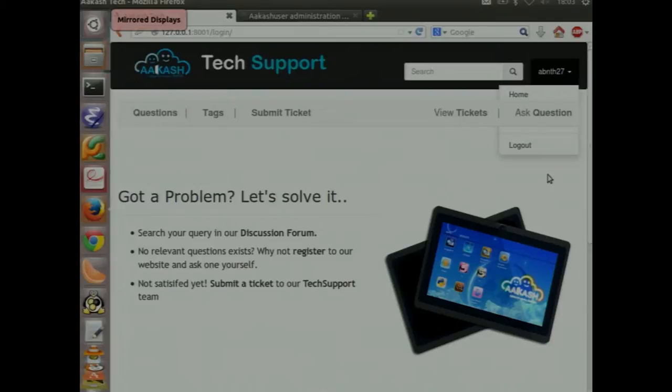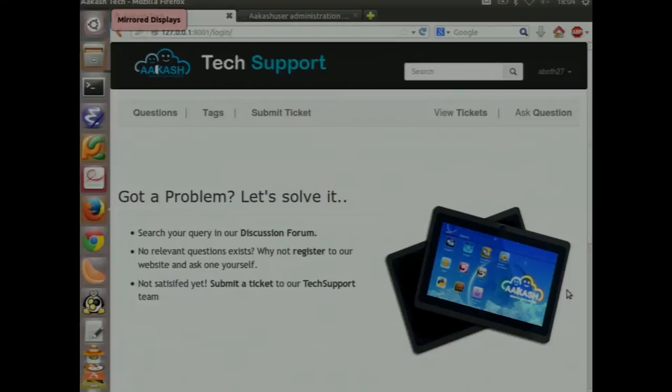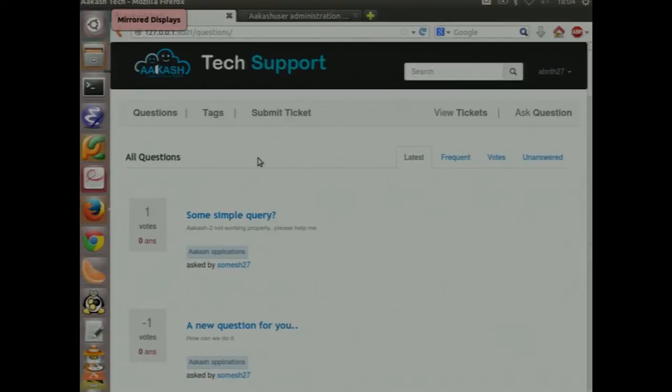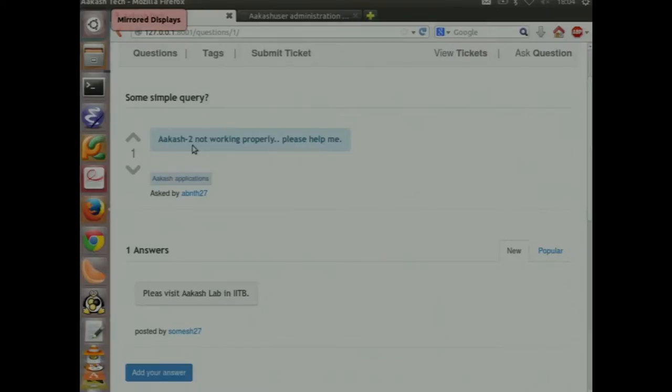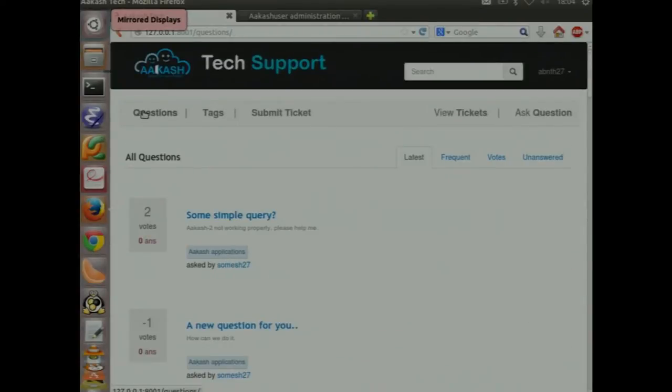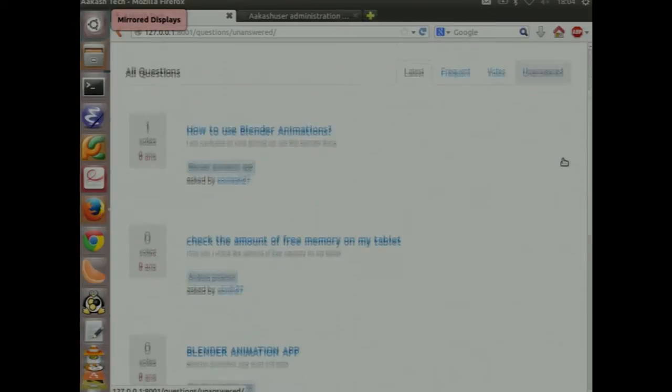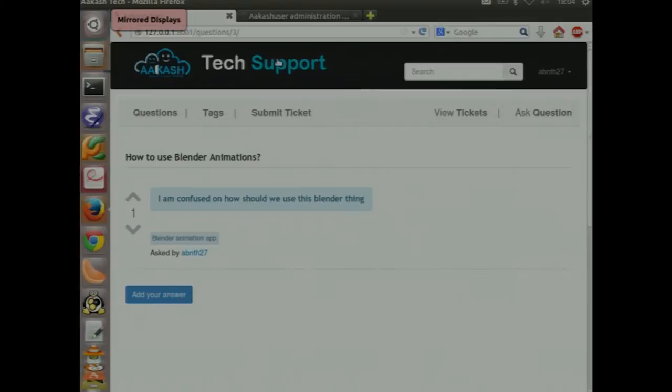Now Shubham will carry forward. Once the person is logged in, he could either register himself into the system or log in with his account. Once the user is logged in, he could go to the questions part, see the queries, and see if any is of interest. Like here, he can upvote or downvote a query. Accordingly, its value will change and it will be reflected in the questions part, the way in which its value is increased, like frequently viewed, frequently voted, or the ones which have not been answered yet, and he can post an answer in the same place.